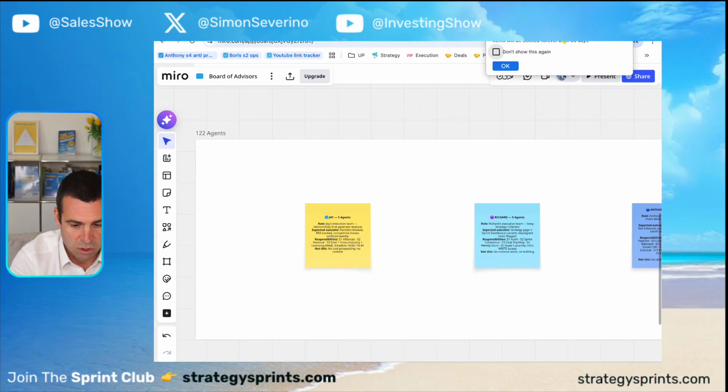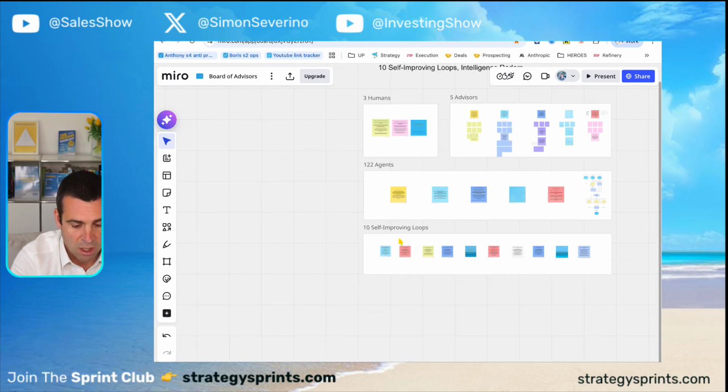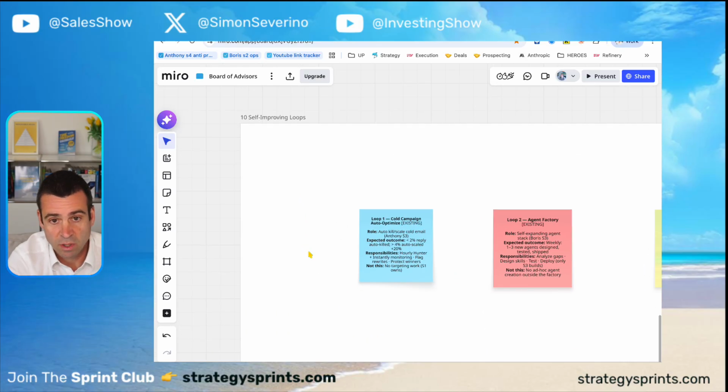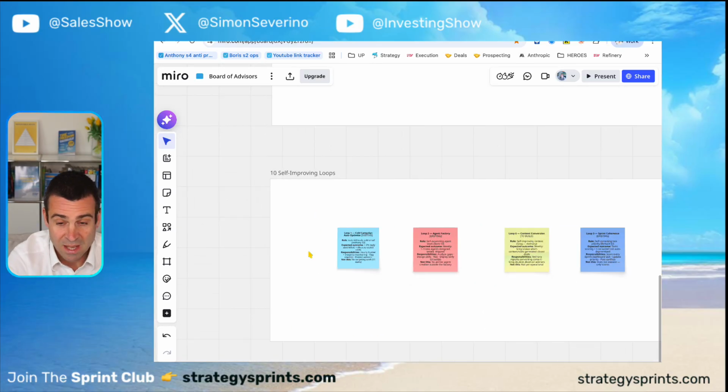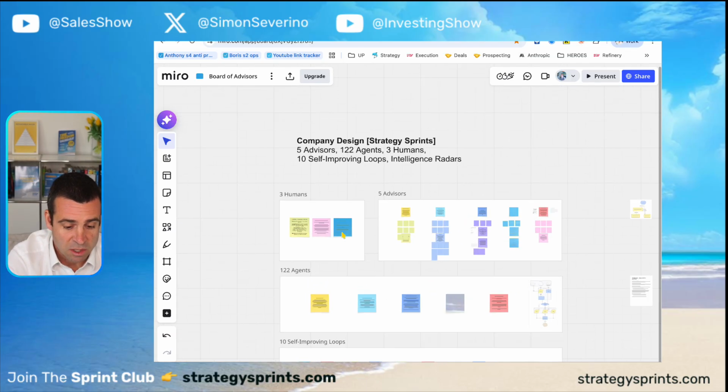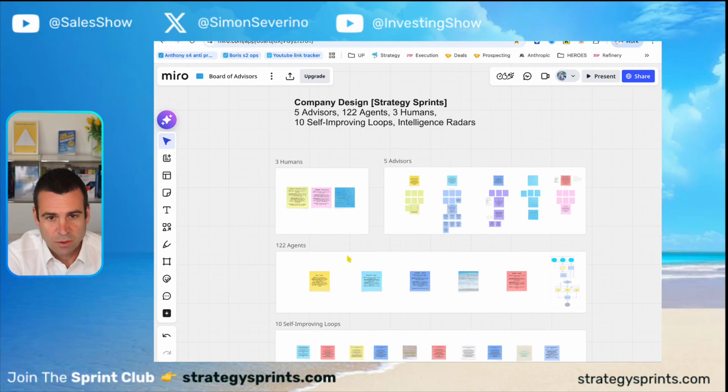Each agent is assigned directly to an advisor, and we teach all of this in the Jetpack workshops. The very important thing is to have self-improving loops. So even if you are on vacation, even if the system is down locally on your computer or on the computer of some of your humans, the system is still learning, running, self-healing and self-correcting. This is very important, and we teach those things for a living. We call them the Jetpack workshops.